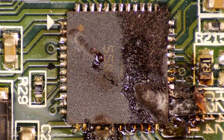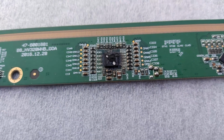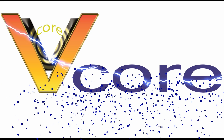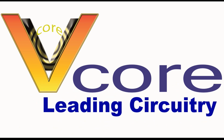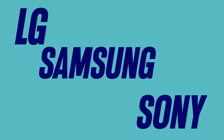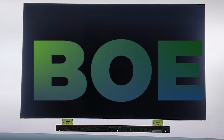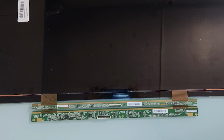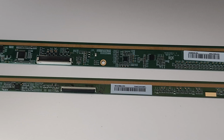Here, the LED TV screen is severely damaged or burnt. How can we handle such a situation in this open cell panel? Renowned TVs like LG, Samsung, Sony use BOE open cell panels. Only these TVs' scalar PCBs are customized separately for different brands.